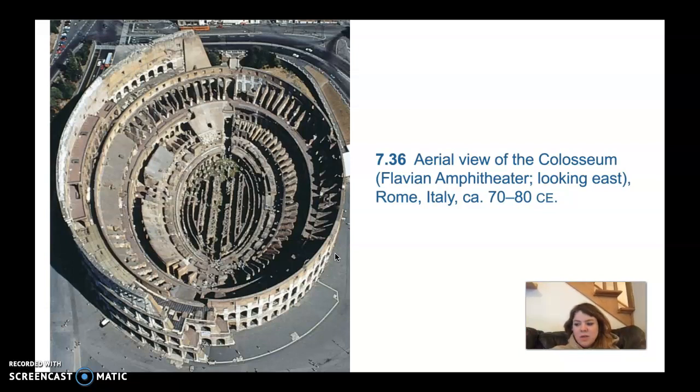So the Colosseum is definitely a famous place. The gladiatorial battles and the wild animal hunts were just the kind of spectacle that took place within the walls of the Colosseum. They were very popular with the Roman public. Basically, when Vespasian built this, he's just trying to gain public favor, right? If he puts on all these games and lets the people come watch, they're going to love him, right? So that's why he did it.